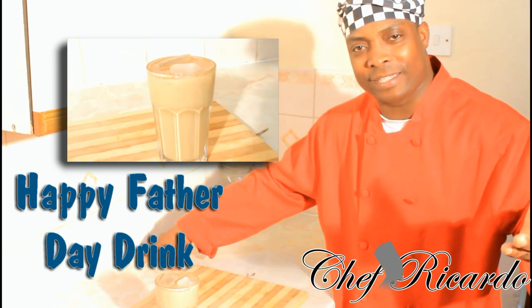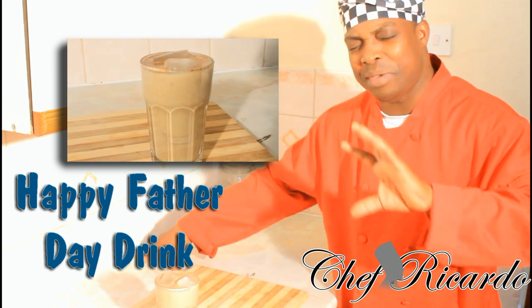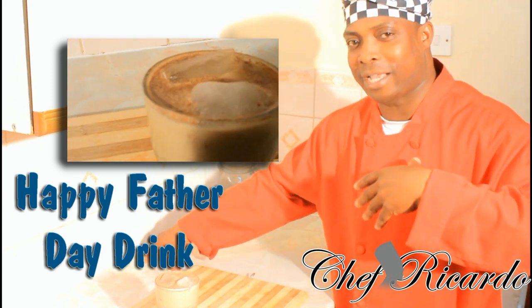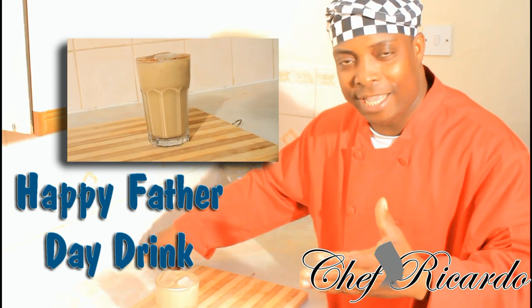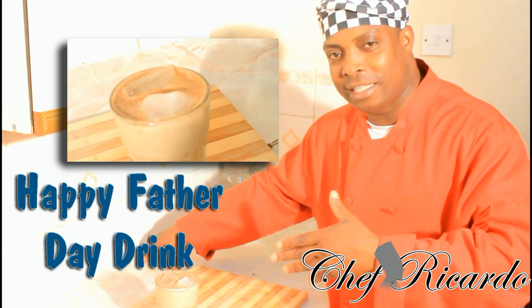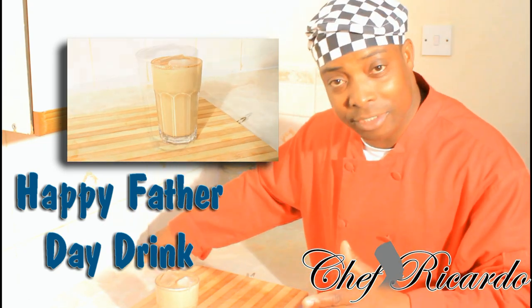Today we're going to show you how you can make a Father's Day drink. It is Guinness Punch. I make it basic and simple. A couple of weeks ago somebody requested Guinness Punch, so I just did it one more time. I make it very simple and straightforward so that you guys can understand it. This weekend is Father's Day, and you can make this for Father's Day with dinner this Sunday coming. Enjoy the recipe.